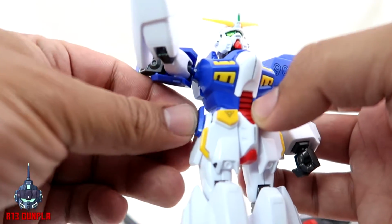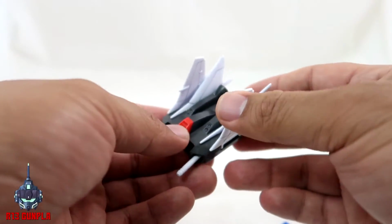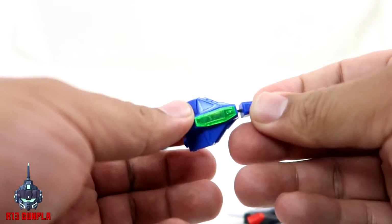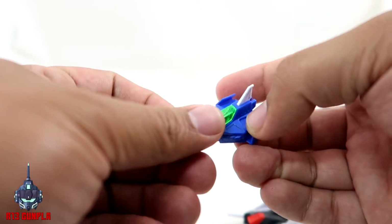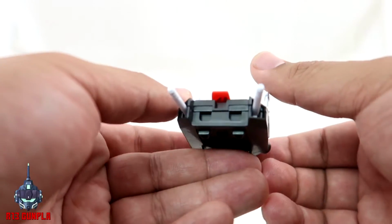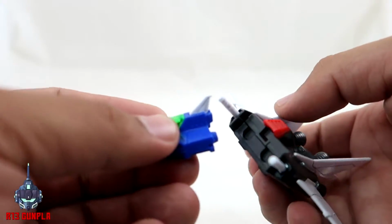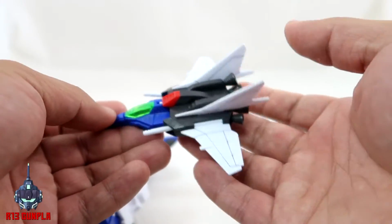Now the next other feature here, before moving on to the articulation test, is the core fighter here, and I'll show you guys. And as you guys can see, there's really not a whole lot of details here, but the feature here is actually quite nice. And there you go. And now you get the core booster where the beam saber is located. Drop that, see that slot there. And if I remember correctly, there you go. You get the core booster.